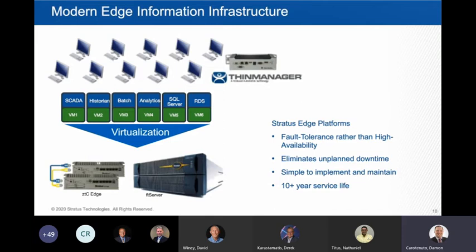Stratus provides something very unique for the industrial space: a system that is easy to deploy, fault-tolerant in its availability, and has a very long support life. We have Stratus FT Server customers who are literally running their systems for 15 years, still fault-tolerant and still supported by Stratus. That matches up with the time frame in an industrial environment, especially an edge environment unlikely to be tech-refreshed every three or four years.